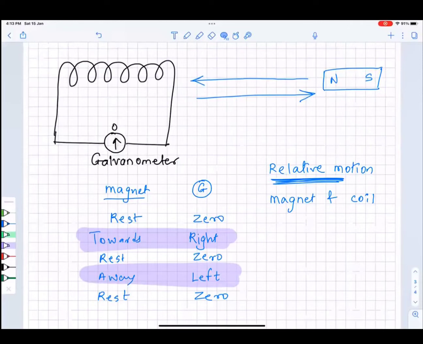So even if you take a magnet in one hand and a coil in the other hand, and you're moving this magnet around it, or playing dandiya around it, something like that, still that will produce the current, guys. Got it now? But the condition is what? There has to be relative motion. If you're just holding both and dancing like that, then it will not produce any current, because there is no relative motion. They are just moving, but there is no relative motion. So the most important thing is there has to be a relative motion, and only then will it produce the current.